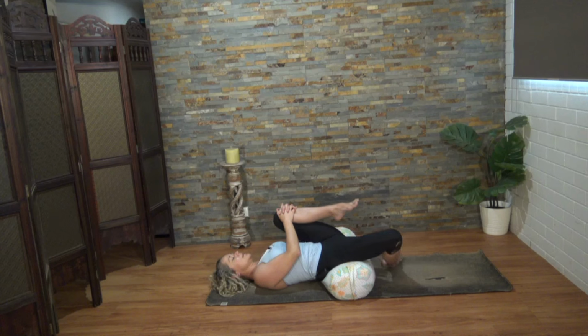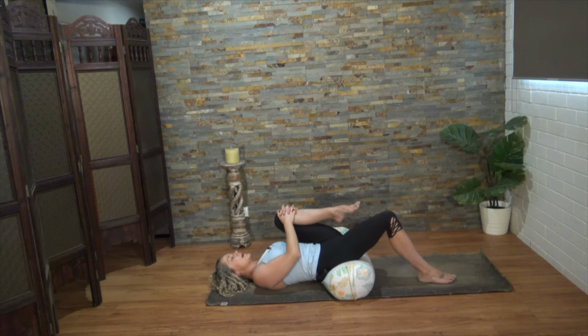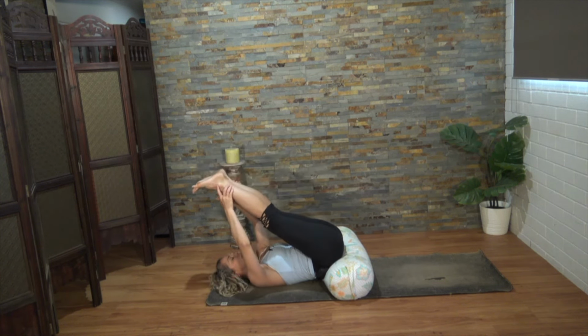Let's just lift that right knee a little and then straighten and relax the leg for the last few breaths here. And let's start to bend that right leg now, lifting both feet up towards the ceiling. You might like to hold it there or draw the feet a little closer towards the head.